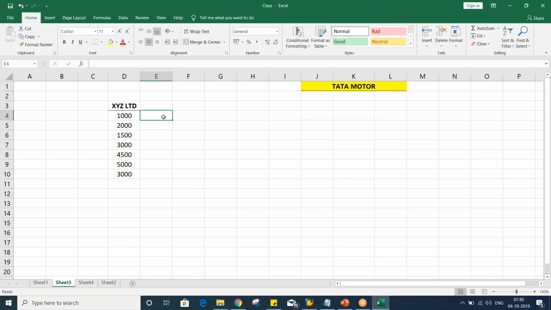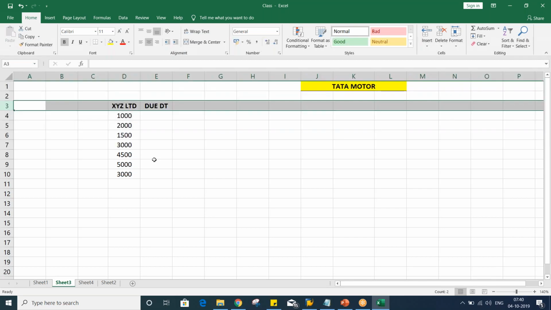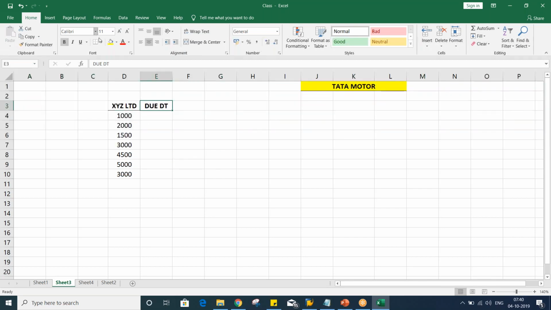Now what is happening, guys, is that there will be certain due dates, so these invoices are going to be due on different dates. Due date means this one becomes due on, let's suppose, 15/09/2019.